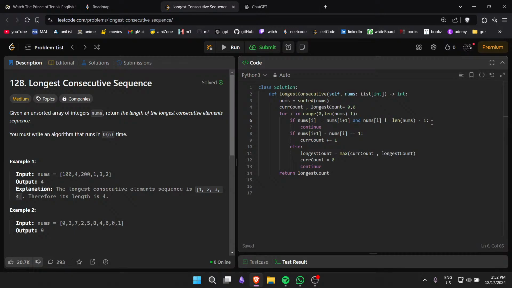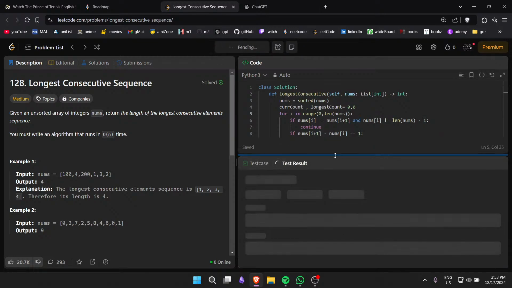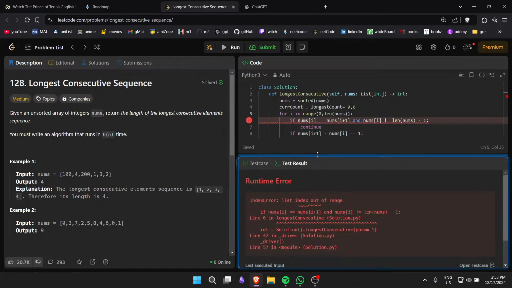So it's not the last one we're checking, but it's not going to be the last one anyway. So let's say this should work with an 8 and this should just give it.